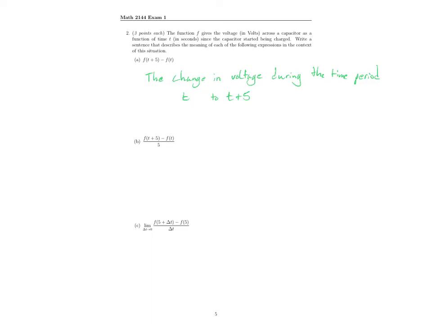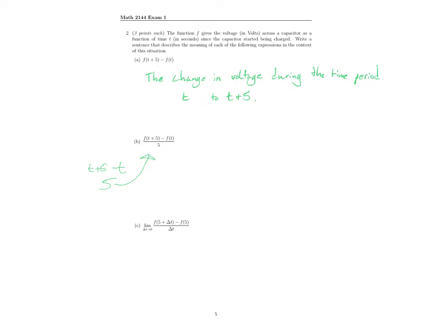that time. So the next one is f of t plus 5 minus f of t over 5. So the thing to note is that this is a rate of change. This is like y2 minus y1 over x2 minus x1, where our x2 minus x1 would have been t plus 5 minus t. Well, that just leaves us with 5 once you cancel out the t's, which is exactly what we have here. So we know that we're looking at a slope, essentially.